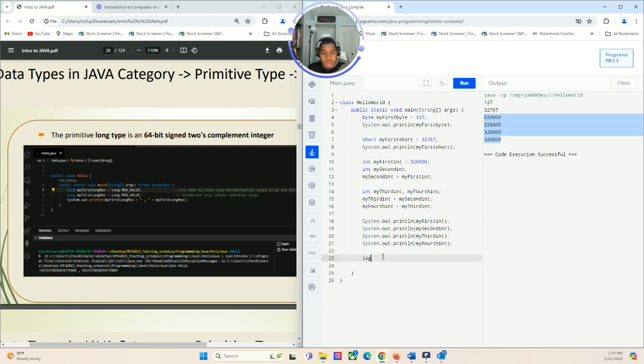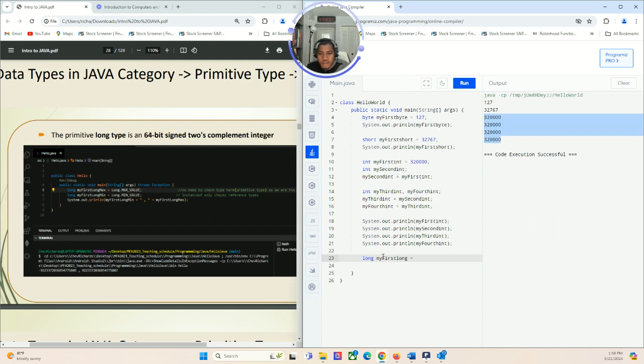We type in the data type long. We need this long allocation in memory, and you say myFirstLong, so that's your variable name. Long values are very large. The question is, why do we need all these different data types? Maybe I've mentioned it before in the other video, but sometimes your numbers could get very large depending on the application that you're trying to write in your programming language. For spatial coordinates and so on, maybe you'll see more long data types than bytes and shorts. So again, it depends on your application.